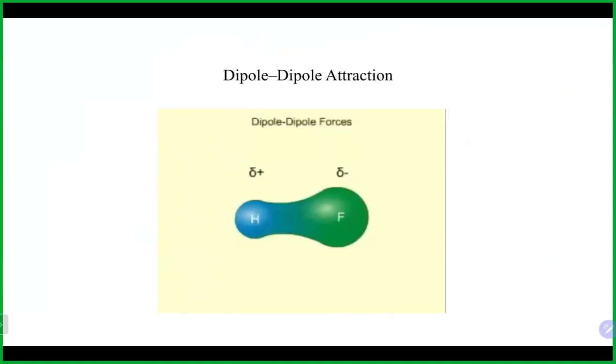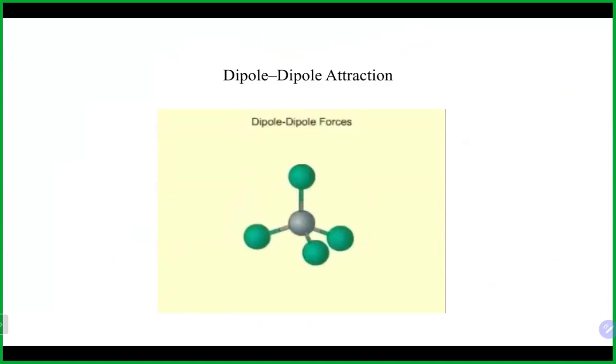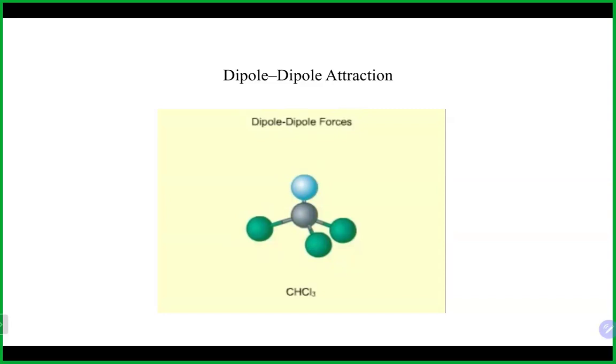Bonds between atoms with different electronegativity have a permanent dipole, that is, a separation of charges, because of the unequal sharing of electrons. Some molecules which contain polar bonds do not have a net dipole. For example, carbon tetrachloride has polar carbon-chlorine bonds, but the polarities cancel as a result of its symmetrical structure. It is therefore a nonpolar molecule. Even though the chloroform molecule has a tetrahedral shape, one of the outer atoms is different from the others, so the molecule is not symmetrical. This means the bond dipoles do not cancel, and the molecule has an overall dipole moment.